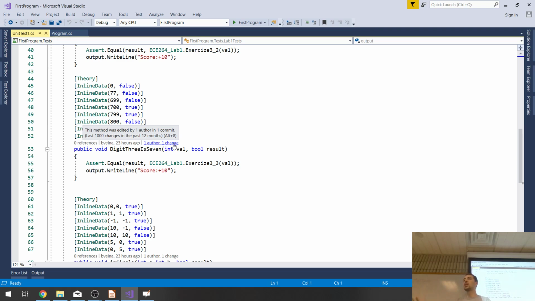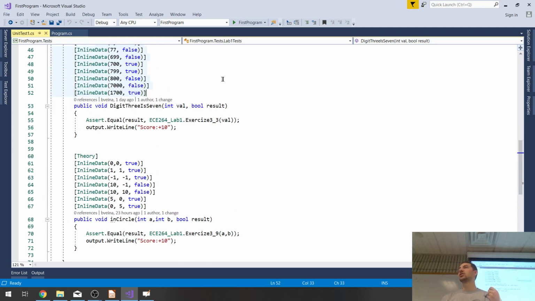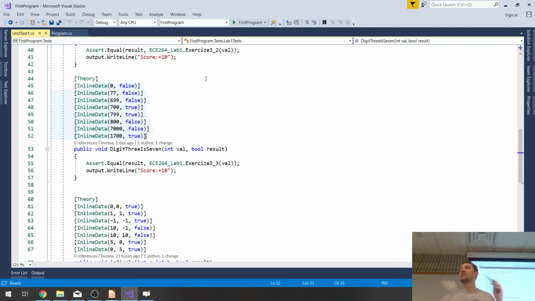There, you are one lab of 3. There's 70 of you. Okay, so a lot of this is going to be automated. But you can see in here all the test data that I'm going to give you. Okay, I imagine that when it comes to being inside of a circle, you're going to have some tests that fail even if you have a reasonably correct implementation.